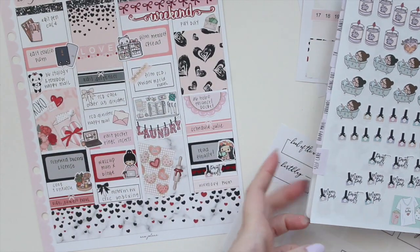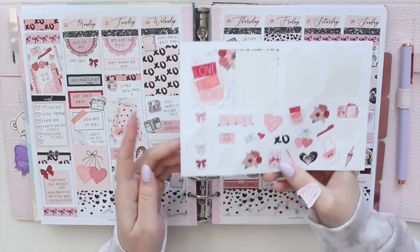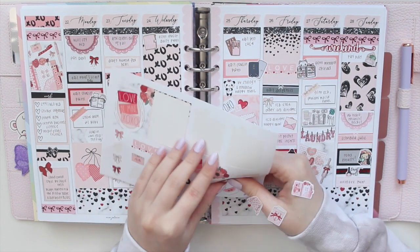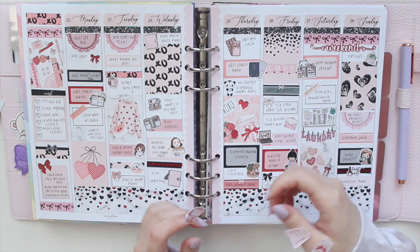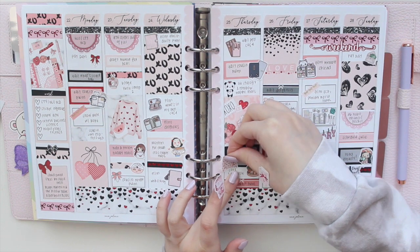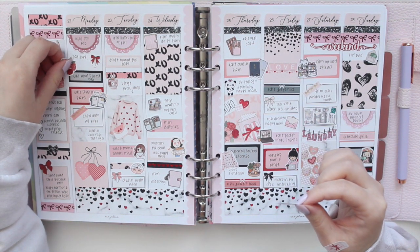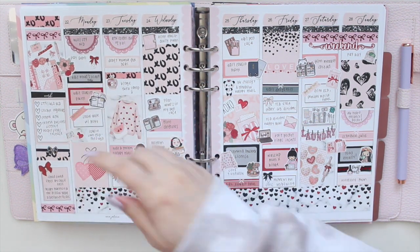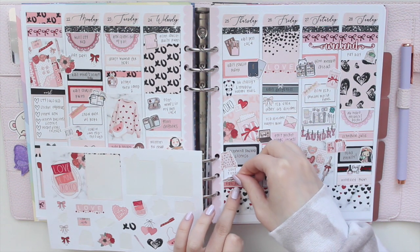I think that's it — let's see how it looks in the planner. The only other thing now is I want to add some of this deco because it's so gorgeous. I pulled off some of the ones I want to use in my spread and I'm adding them: one over here, and let's put the flowers up here too. These guys are super, super cute — I think they're adorable.